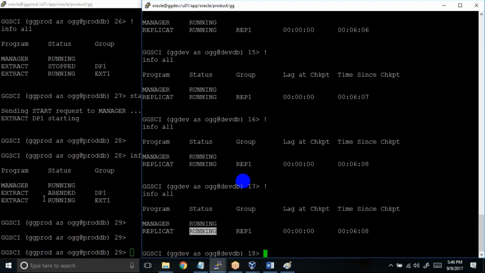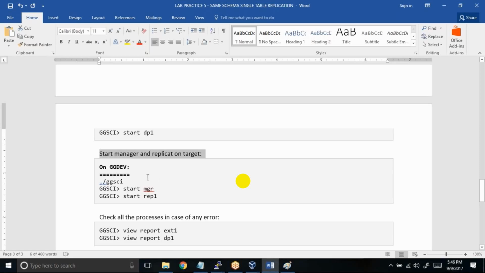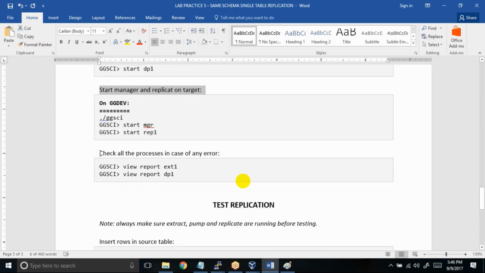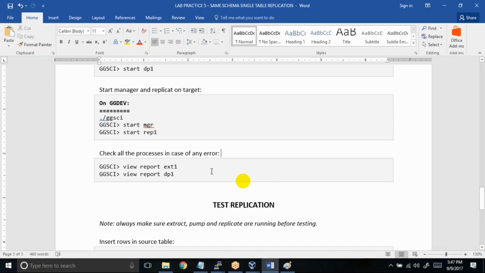Now let us debug the issue with dp1. What is the issue? If you look at the document, I have put this command for you guys: check all the processes in case of any error. In case you see some kind of error like the one we are having, our dp1 process is abandoned, so there is some issue with the dp1 process.